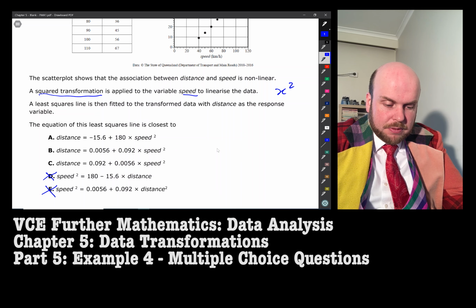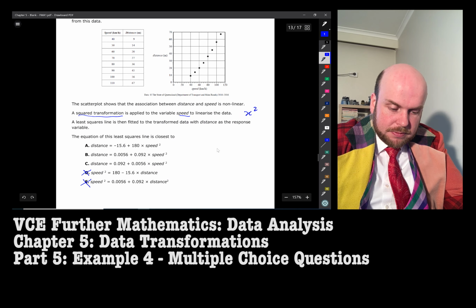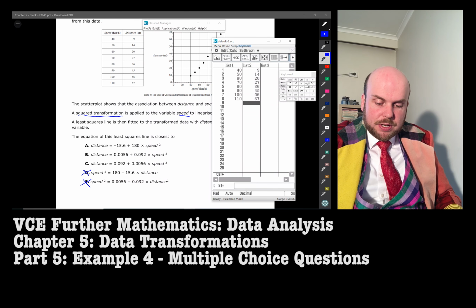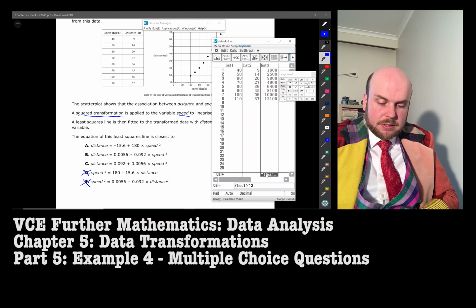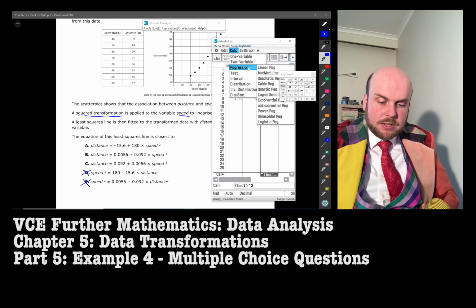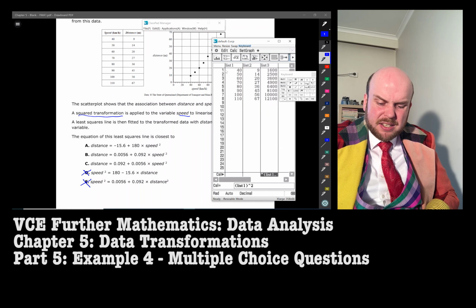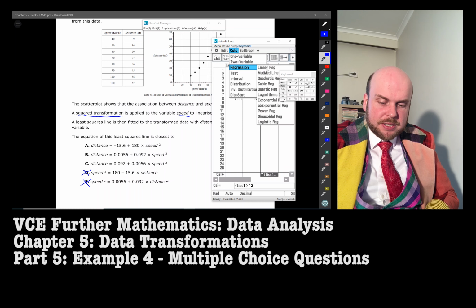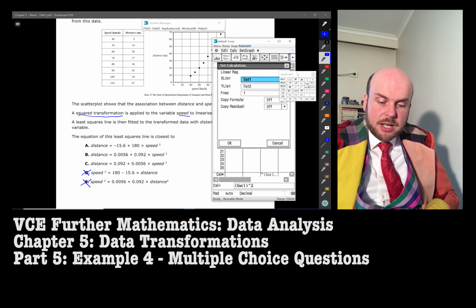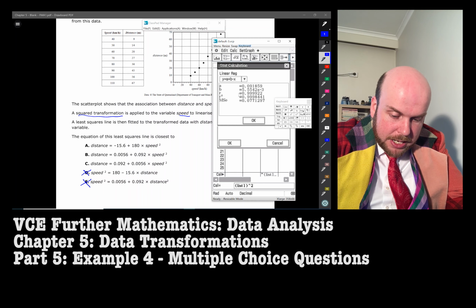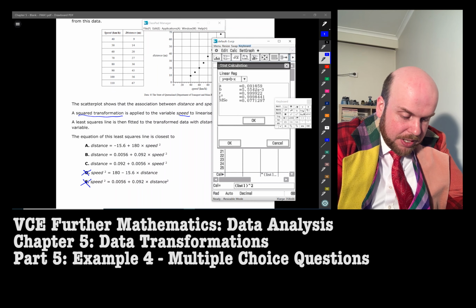We can quickly chuck this into a CAS, which would probably be the most sensible option. And then we're going to do an x squared transformation. So I'm going to list 1 squared. What I'm then going to do is regression. Actually, we don't need to set the graph. I just want the equation. So linear reg. We've done an x squared transformation, so it's going to be list 3, bang. So we need whichever one says 0.0918 or 0.092, and that is this one here.